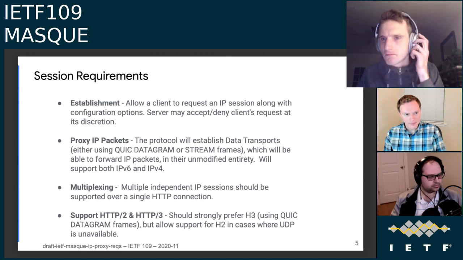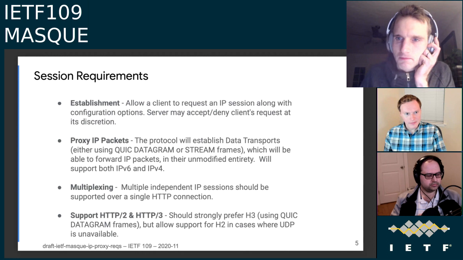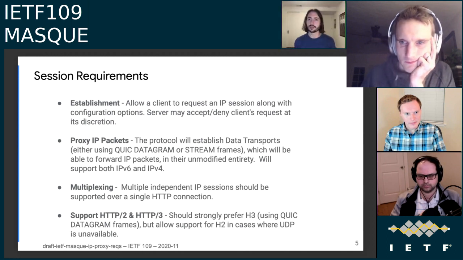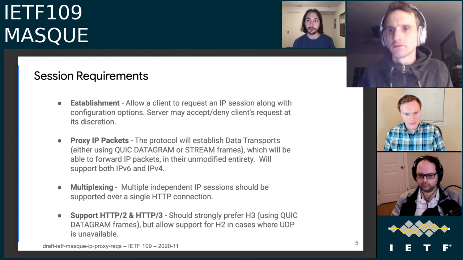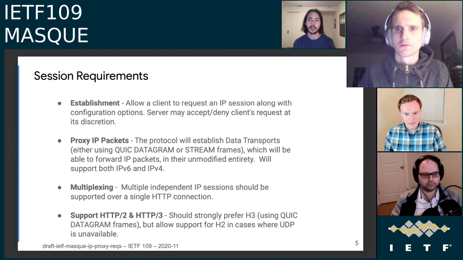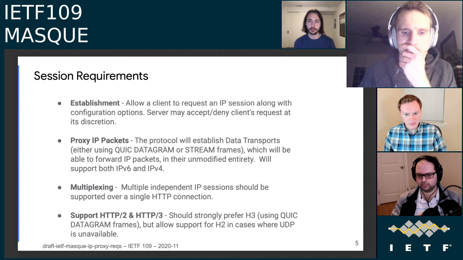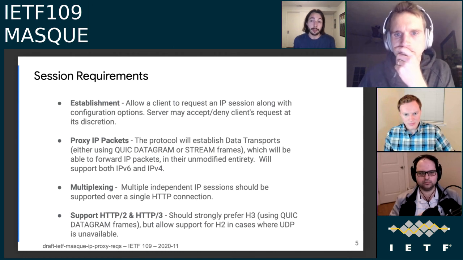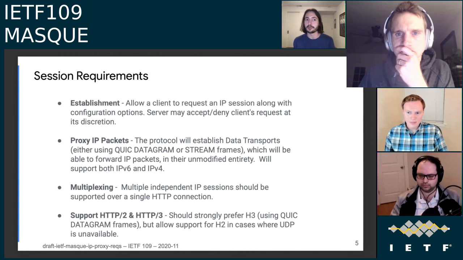In terms of design principles, and I touched on this in Connect UDP a little bit, I think as a working group, and maybe we can have that discussion at some point, my opinion is that we should have both Connect IP and whatever IP proxying becomes be really minimum viable products, as dirt simple as possible, but extensible.